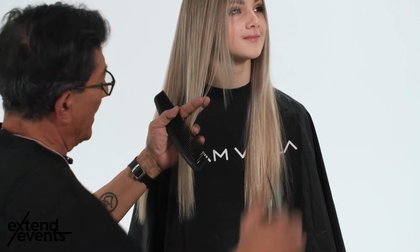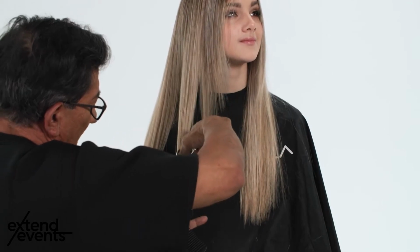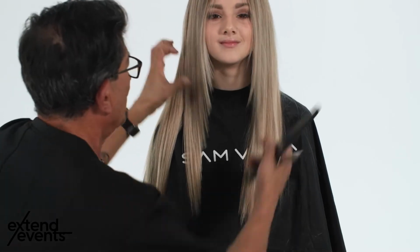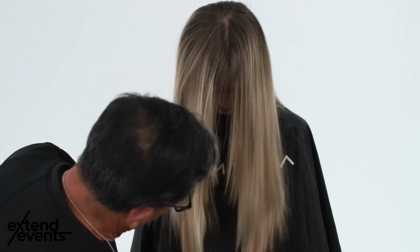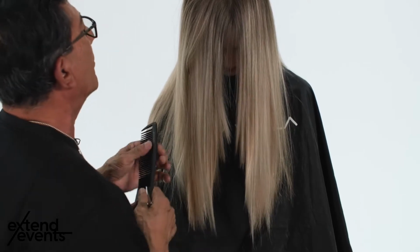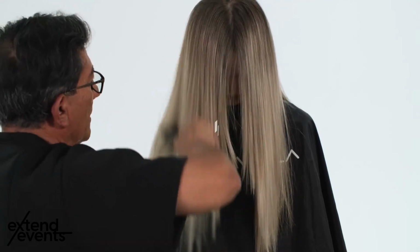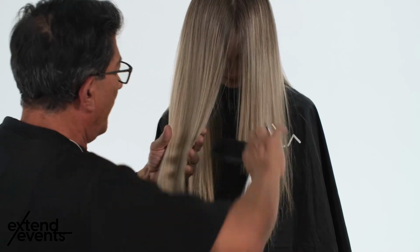Like, before we started, we talked about what I'm going to do and how I'm going to do it, so that she's comfortable and has an expectation of what's going to fall on the ground. Now, let's take her head down, and you can start to see that angle that I'm getting. A lot of times, bring that head down so that some of this back crown area cascades over that. Okay? And once again, just really working on that visual front area.